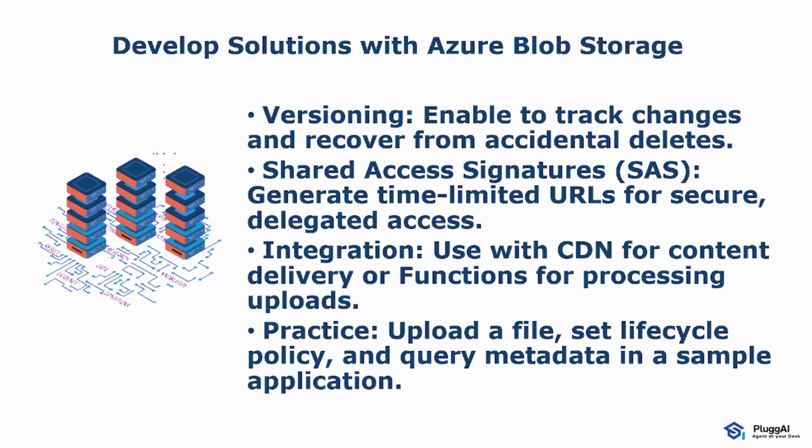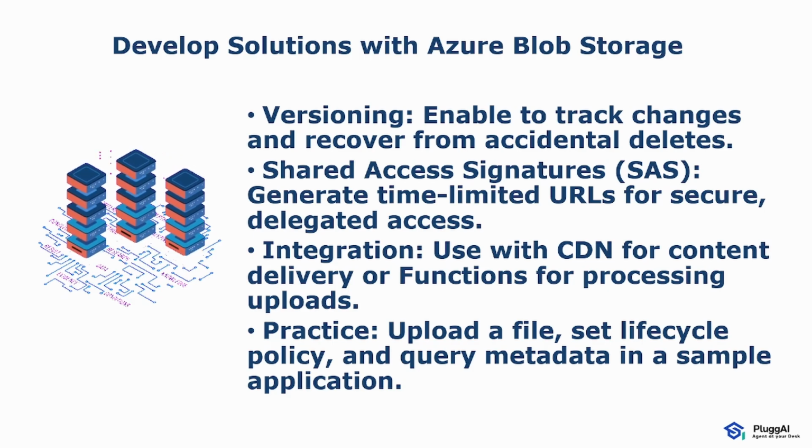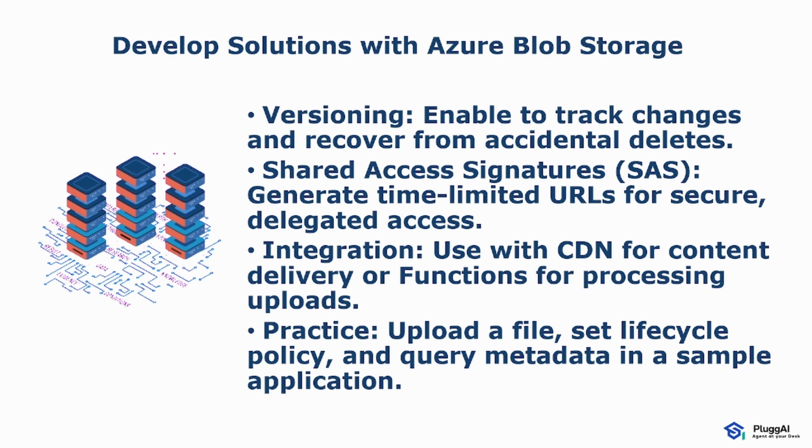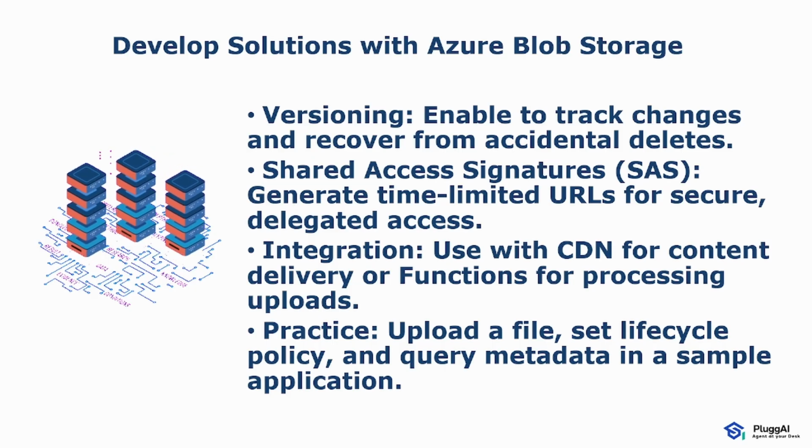Integration tip: trigger functions on blob upload for processing, or use AzCopy or Storage Explorer for bulk. Hands-on: create storage account, container, upload blob with metadata via .NET SDK, set lifecycle policy to archive old blobs, generate SAS URL. Test versioning by overwriting and rolling back. Pitfalls: forgetting hierarchical namespace for ADLS features, or high costs from wrong tier. Exam: minimize costs for infrequently accessed logs, cool tier plus lifecycle.